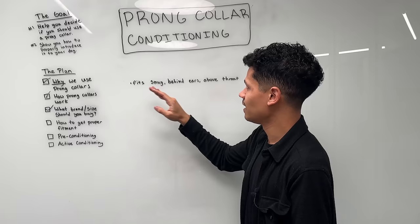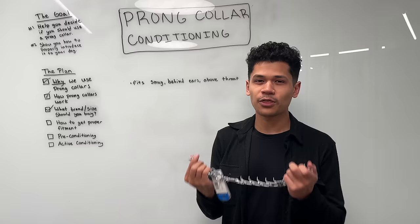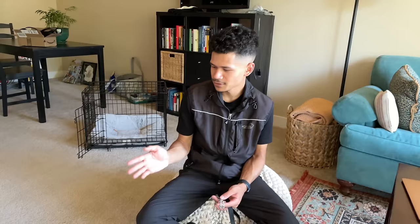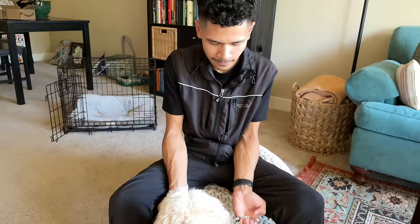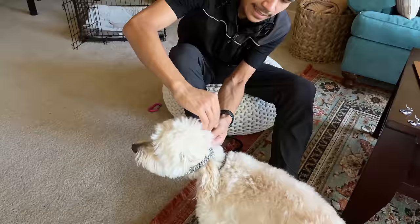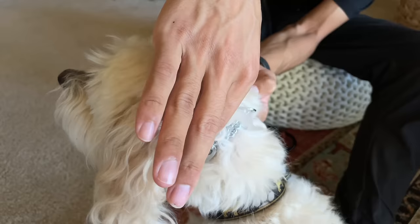So let me go ahead and show you an example with an actual dog. All right guys, so here we're gonna be introducing the prong collar to our 12-year-old senior dog, Fernie here. I got some treats with me and I got the collar. So what I'm gonna do first, just to see if it fits, is step on his leash so he can't move. And I'm gonna come underneath his head and around. You can see here how high I am on the dog's head, right? Let me get his ears out the way. You can see that I want it fitting high, right behind the ears, above the throat, right? So you can see here is two ears and it's right behind them.